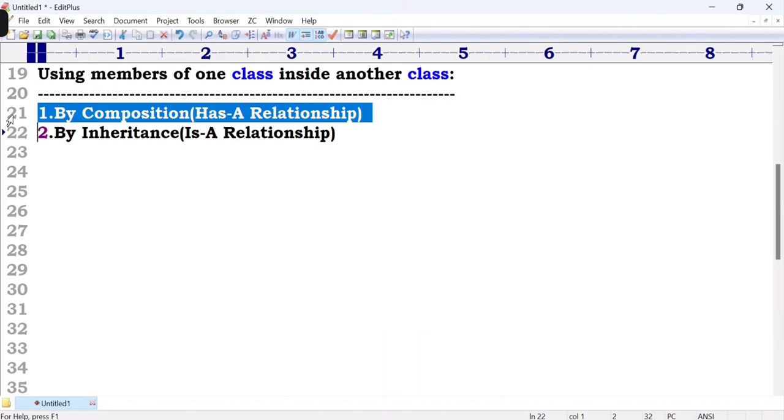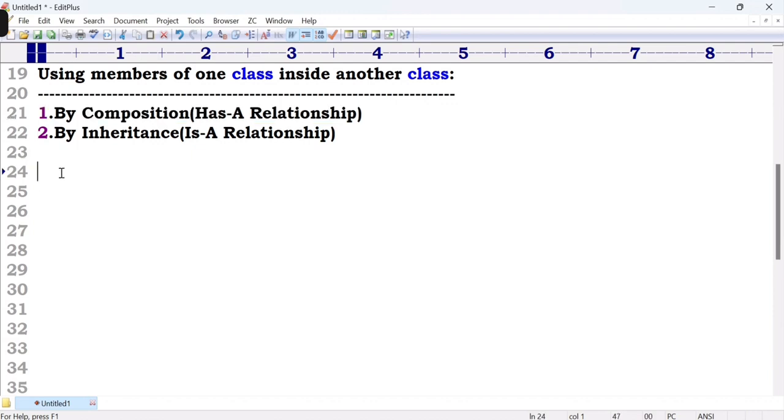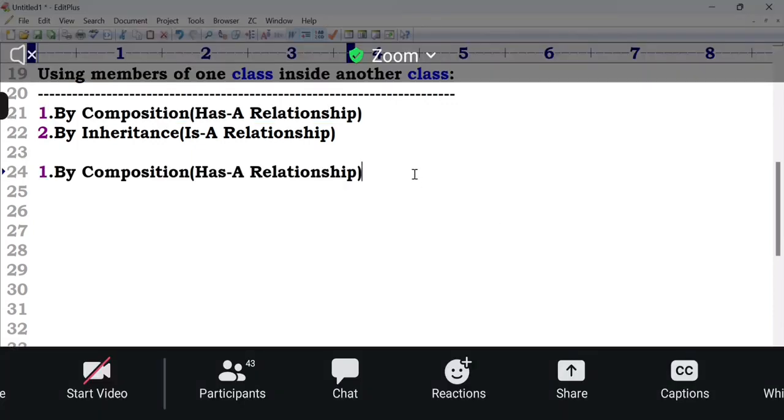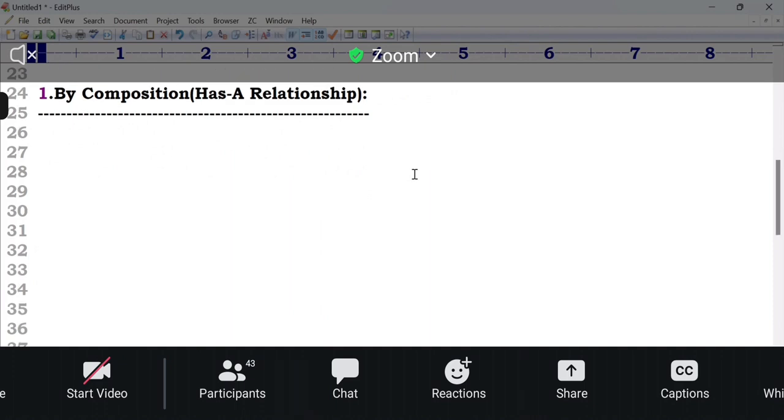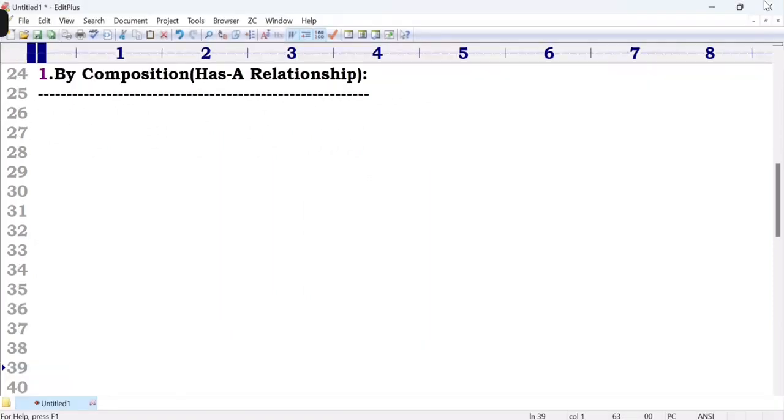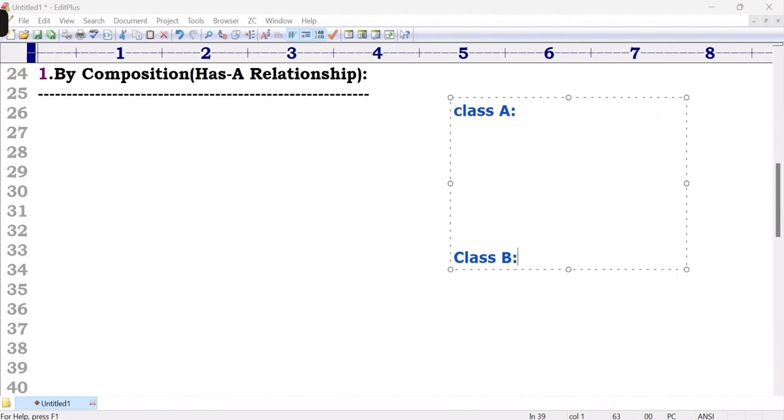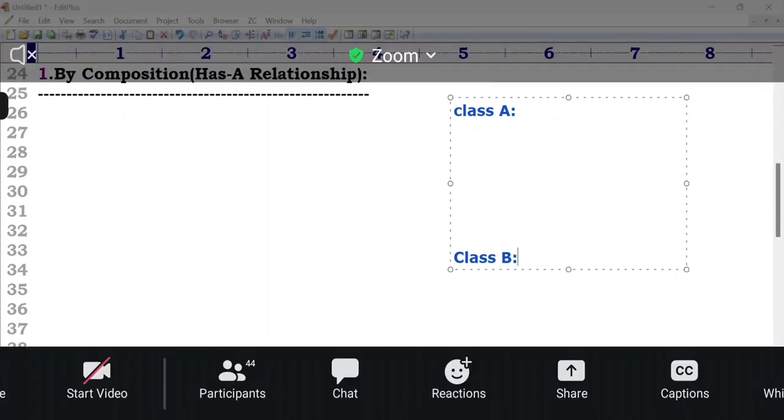So what does has a relationship mean? For example, there are two different classes, class A, class B. Two are different classes.